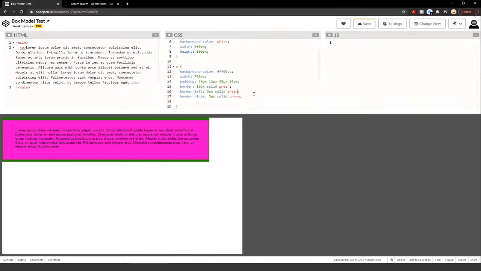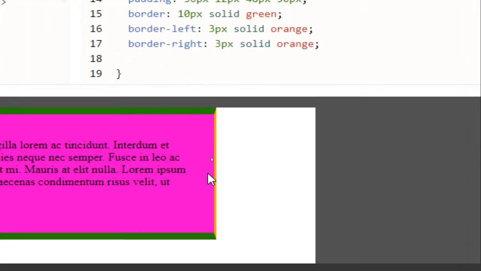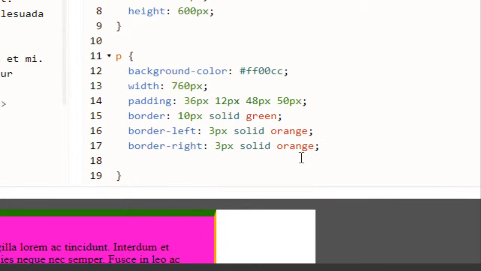And when you define one side at a time, another thing that you can do here is you can make them different colors. So I can make my left and right orange, while my top and bottom is green, which is pretty interesting. You know, we can see that there. Might be a little hard to see now, so I'll zoom in a little bit. We can see that there. You kind of have a mitered corner.